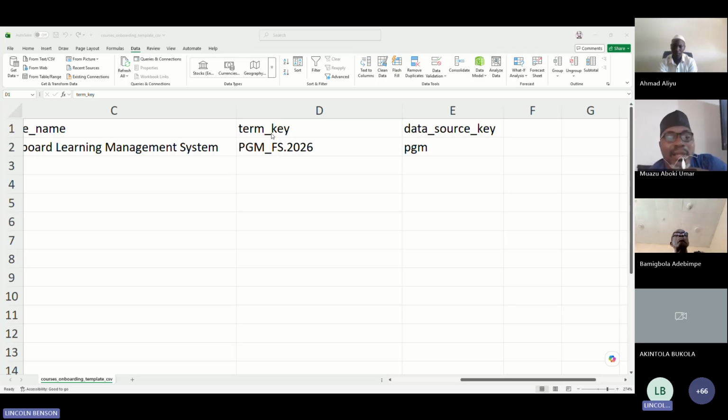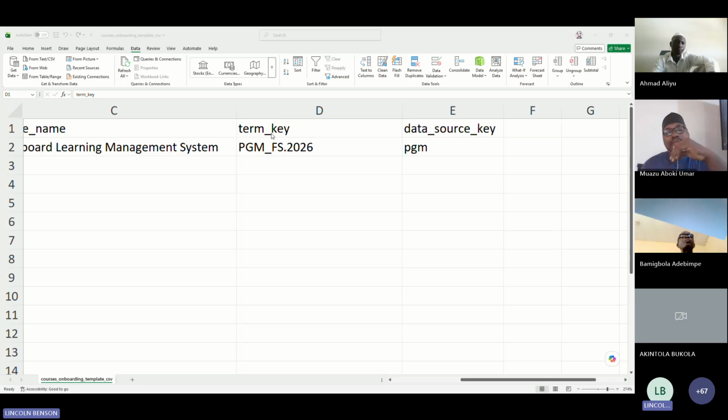So the term key, in essence, is basically your semester. I understand? You understand? It's basically your semester. So you have first semester and second semester. The idea is that if lecturers are taking a course and want to drill down from the Blackboard system to see their entire second semester courses, once they search by semester, they're able to drill down to the second semester courses.